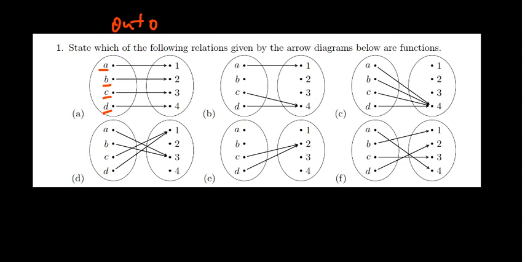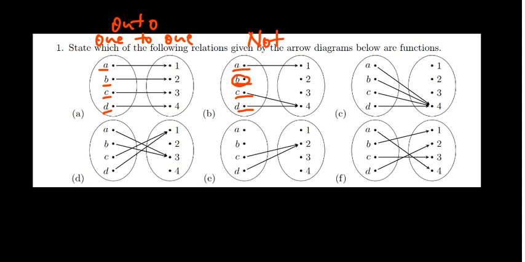Okay, and then where each one is mapped to a unique one, again it's also called one-to-one. So in this case we have a one-to-one function. It's a function because every input has an output. We go to B. Is it a function or not a function? I think you've seen the key term I've been using. Every input should have an output. So in this case B doesn't have an output, so this is not a function. B is not a function.